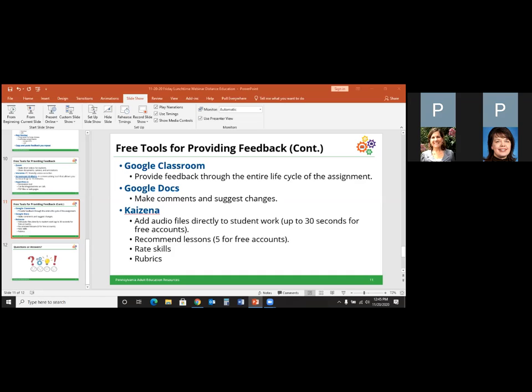VoiceThread is very similar to Flipgrid, except that with VoiceThread, you have options of if you want to record a video, record just audio, or type in text, and you can create multiple slides and people can comment on the different slides. One thing I will say about VoiceThread, if people choose to do video and it gets long because it doesn't cut them off, it could take a while for that video to upload or pull up if they have slow internet.